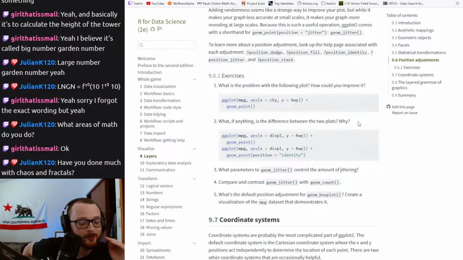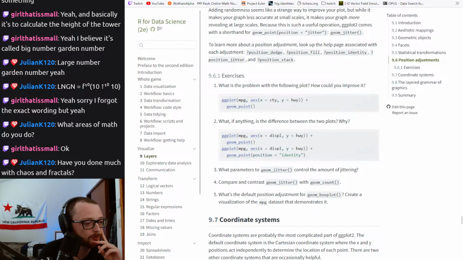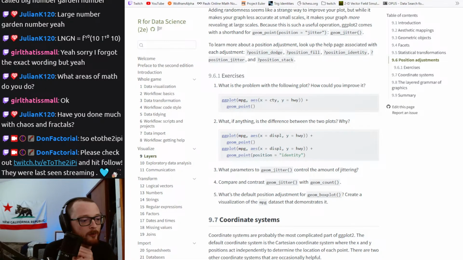I have not done anything with chaos and fractals. I am really interested in learning more about them. So they apparently have some relation with differential equations or something that I don't know. But someone who knows a lot about them, or at least more than I do, and also loves them, is Zach, aka Eats the 2i Pie. So if you don't know him already, I highly recommend you follow him. You just missed him doing a question and answer stream today, actually. And if you still want to ask me something about chaos and fractals, please do ask me, and we can do some Googling and try and talk about it, just like I did with the tree function.